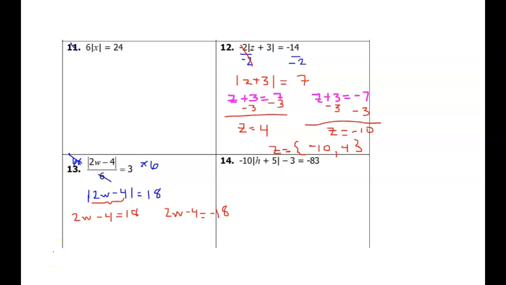Okay? That is important. Now, after that, you do go on to solve, right? So you do want to solve. And you're absolutely right. In order to solve this equation, I'll go ahead and add 4 to both sides. So I'm adding 4. I'll do the left first. Adding 4 to this side, I would have 2w equals 22. And then I divide by 2 on both sides. And I have w equals 11.